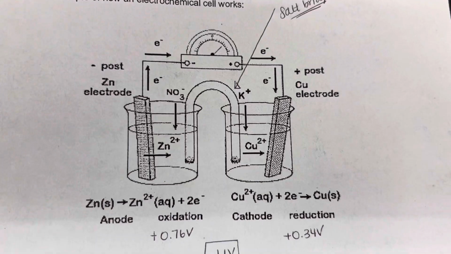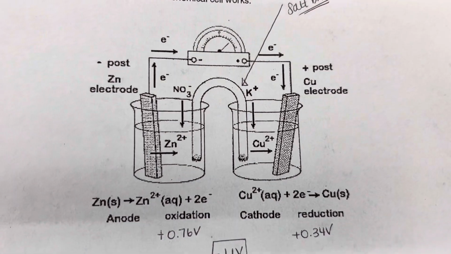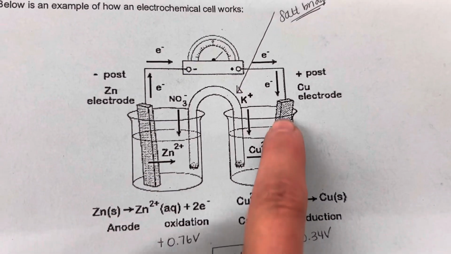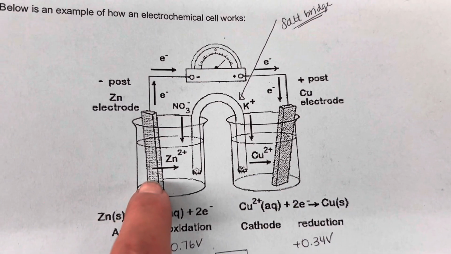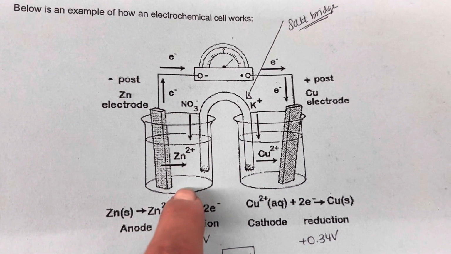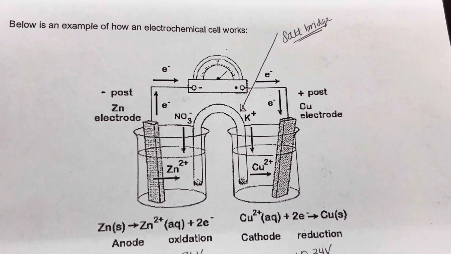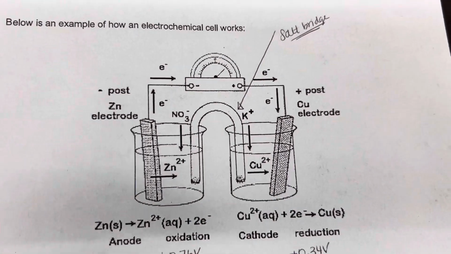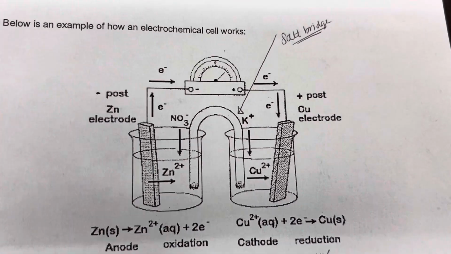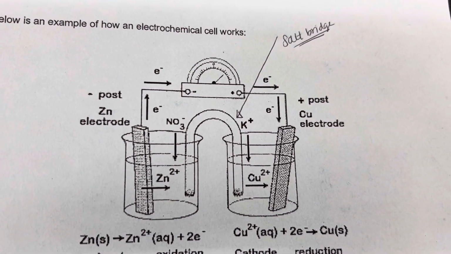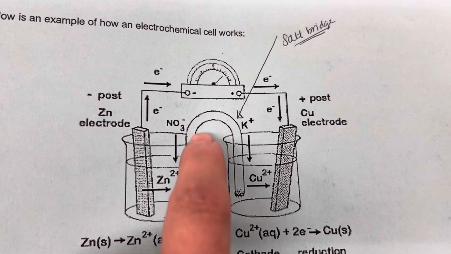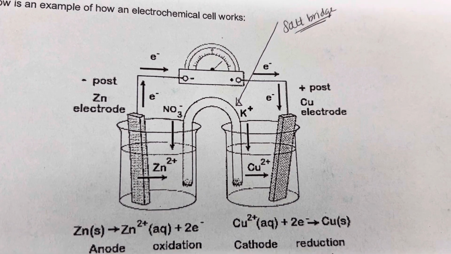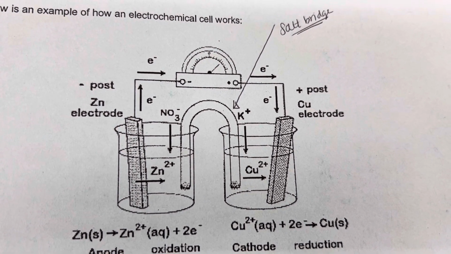And as you can see here, the galvanic cell consists of two different metals. This first electrode here is the zinc electrode, and we have the copper electrode. The zinc electrode is placed in a zinc solution, so it's like zinc chloride, zinc sulfate, zinc whatever. And copper, also copper chloride, copper sulfate, copper nitrate, whatever you want it to be. It doesn't really matter. But what's happening is that we have this salt bridge here that is connecting the two containers. It allows the electrons to flow from one beaker to the other beaker.